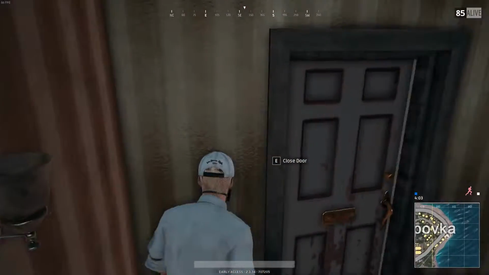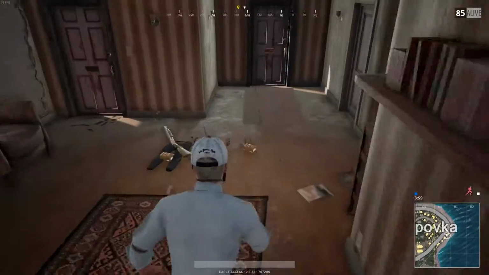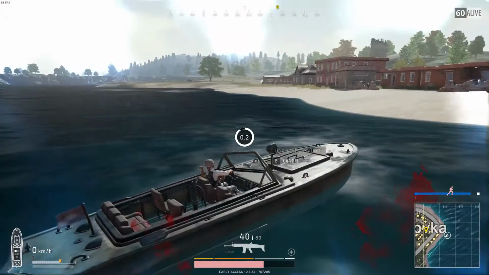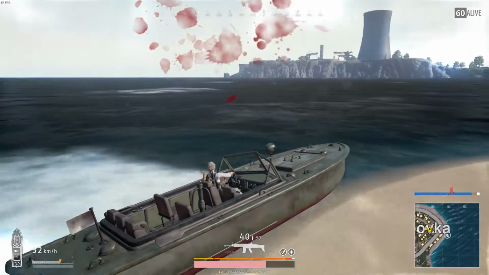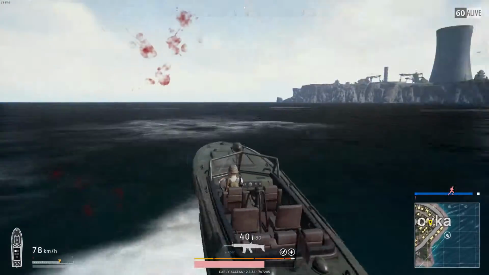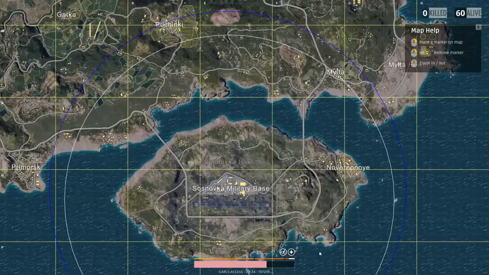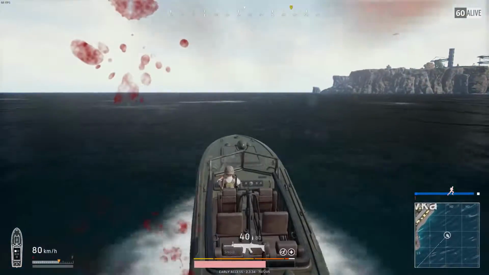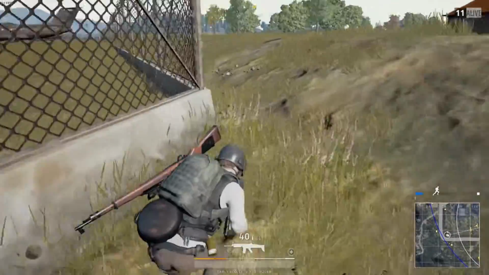I like this place for the boat spawns though. There's always a boat spawn to the east of the city, and in case the safe zone is around the military base or to the far south or even far west, if you don't have a car to travel west, this is a great bailout option. You can just take the boat, just make sure you have an extra gas can and you'll be good to go, getting some good loot, getting some good kills, and you can just book it out of there no problem. Well guys, that is it for the best places to land PUBG video.